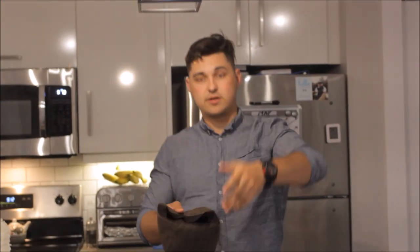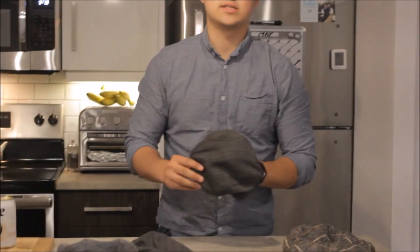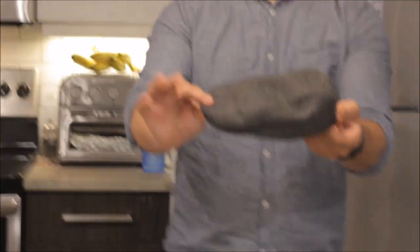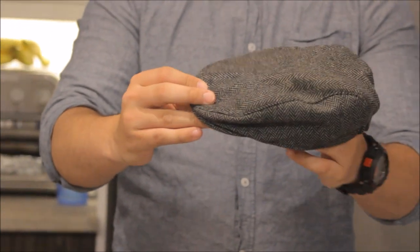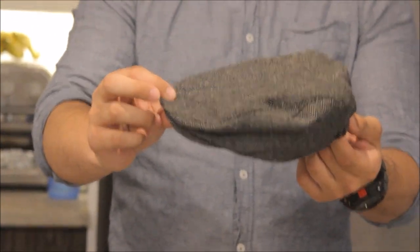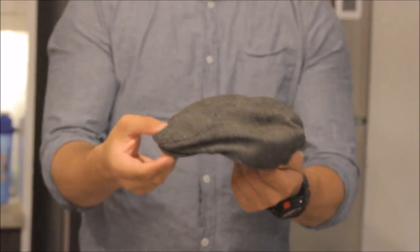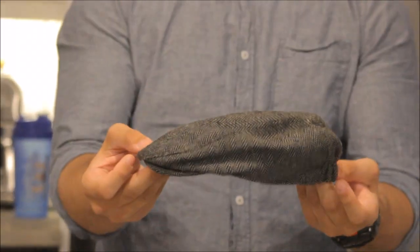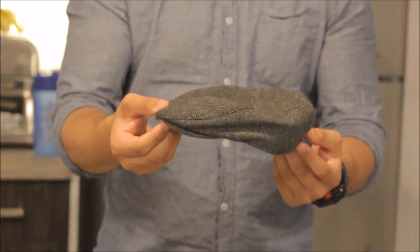Don't mind my hair — I usually have my hair done under my hats, but like I said, very busy. Just managed to fit this video in. So anyways, this is my son's flat caps. As you've seen him in his other videos, he's got probably even more than I have. This flat cap here again is almost more like mine, where it's for the winter. Very good for spring as well. You can still wear it in the summer but it might be a bit hot. But yeah, all year round, really good hat. And it looks really cute on babies.